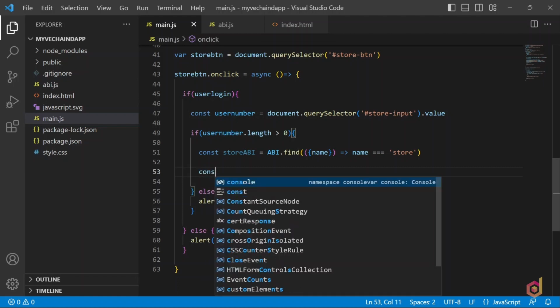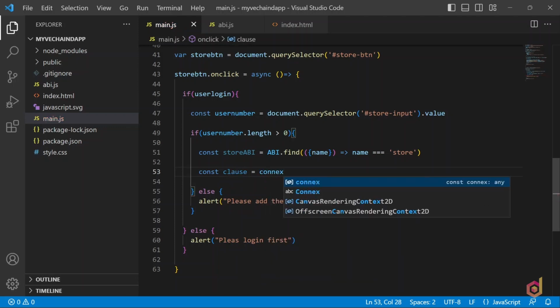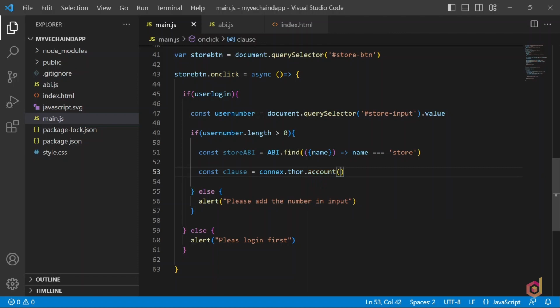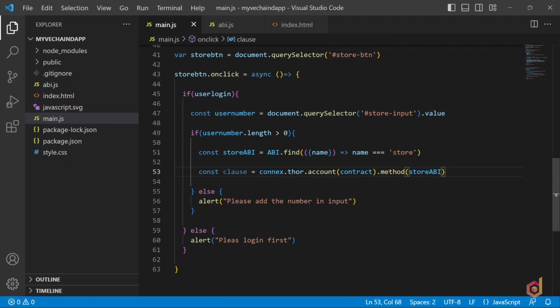So moving forward, let's create our clause here. We need to define which contract we are using. So we are going to pass the contract address in this account method, so that the Connex library will know which contract we are going to interact with. And then the function using the method. Now the Connex library knows which contract to interact with, but doesn't know which function to interact with.